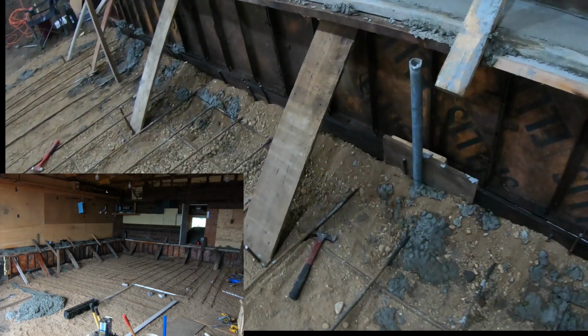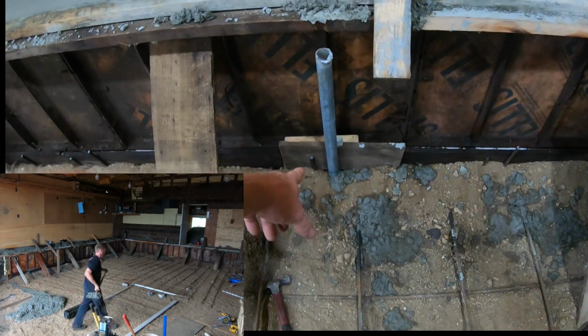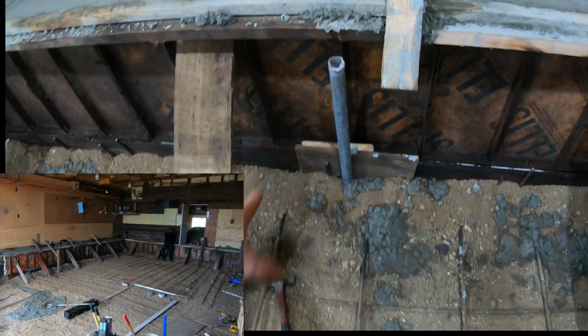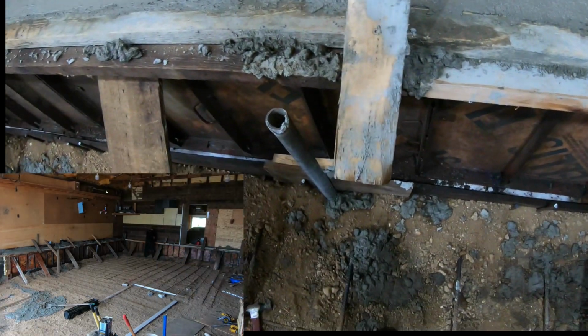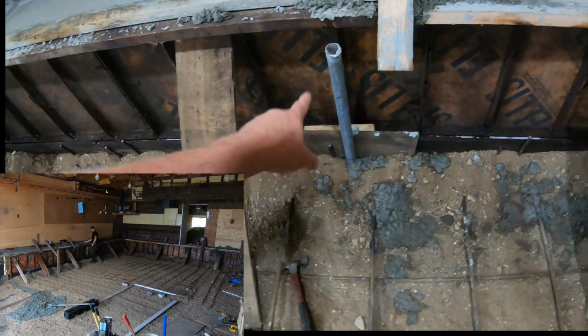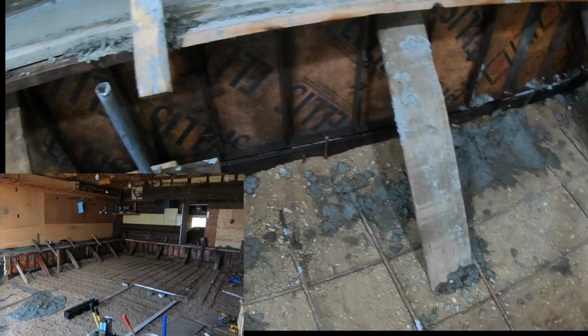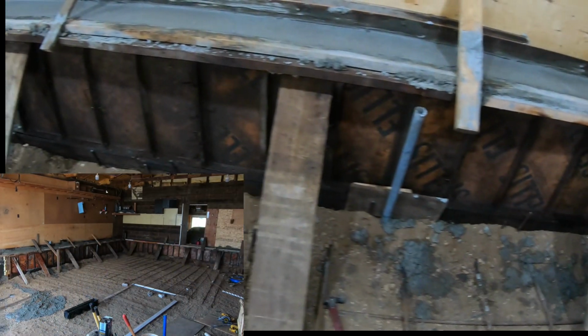Even in a desperate attempt here, you can see I grabbed this pipe and I just slammed that pipe into the ground. I used my big 20-pound maul to put the pipe in. That looks like it held better than anything. I could see a bow that goes around that pipe. So what I should have been using are pieces of pipe because they're more rigid than the rebar is. The rebar is not near rigid enough.